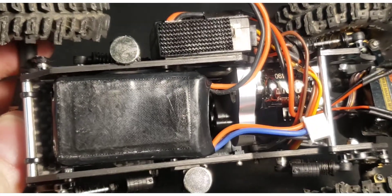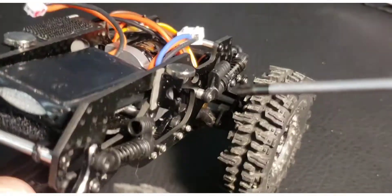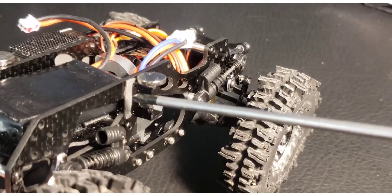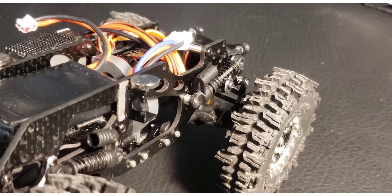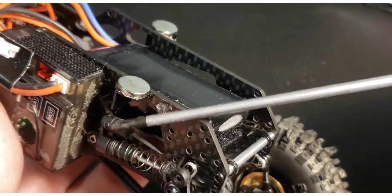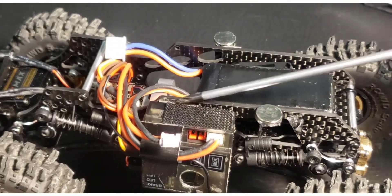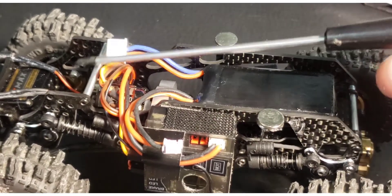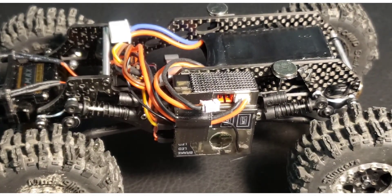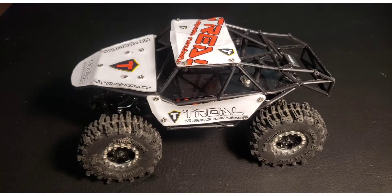There are no body mounts on this chassis, so you have to get creative. What I did was use a bracket from a blown-out eMac servo — I just cut the servo and used 3M tape to stick it on the side. On one side it popped off so I just super glued it on. I have magnet mounts plus a strip of velcro. I need to do something up front to secure the front of the body, but I like magnet mounts because it's mindless — you just drop it on and you're ready to drive.